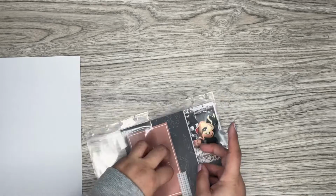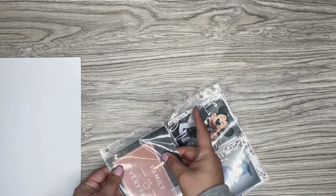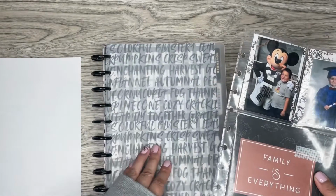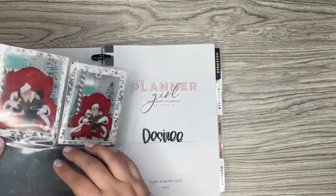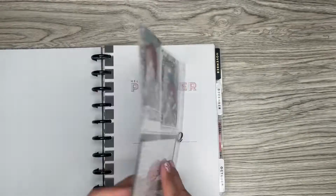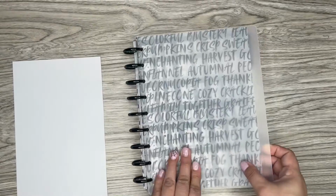I feel like my Halloween one, I was really happy with that one. But I had more little decorative things because that pad of paper came with a lot more stuff. So I'm just trying to get this to go in. Okay, I'm going to leave it like that. It should be fine. Okay, so I'm going to put this back here. This always is right here on this section. Oh, actually, I meant to put this over here, like that. Okay, that's better. All right, so that's my cover.